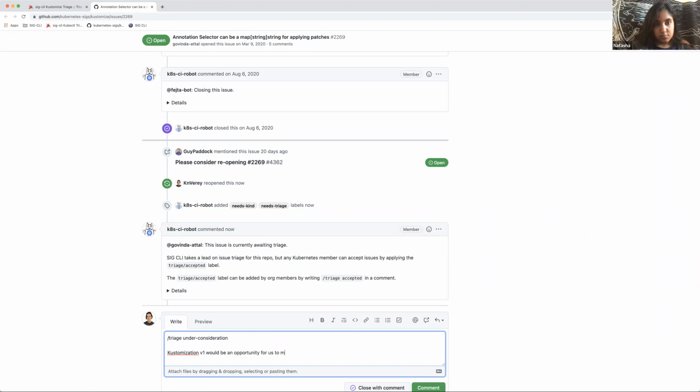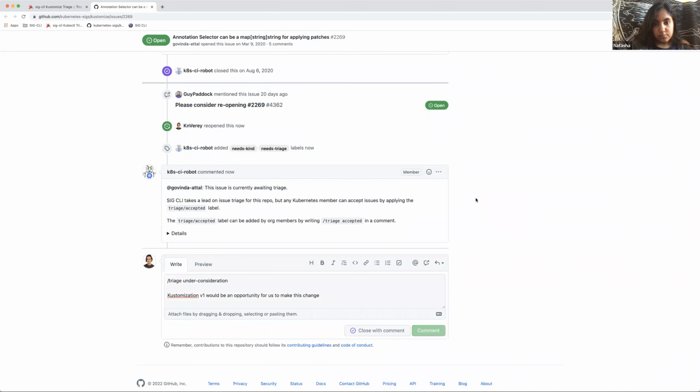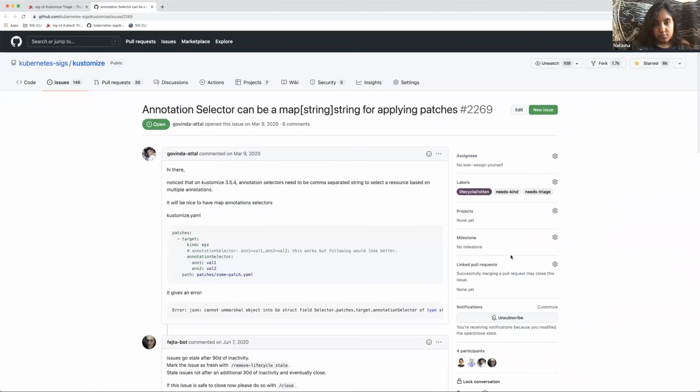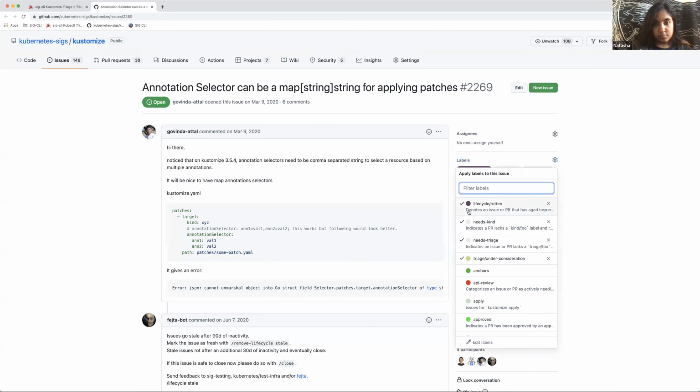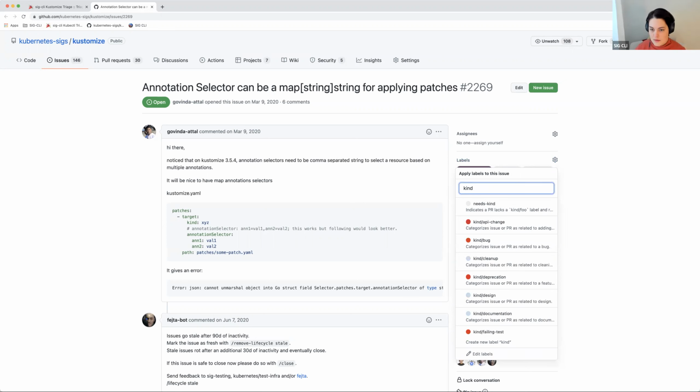Opportunity for us to make this change. And then we can add it to the project. Yeah, there we go. And remove all of these. Oh yeah, what kind is it? API change.